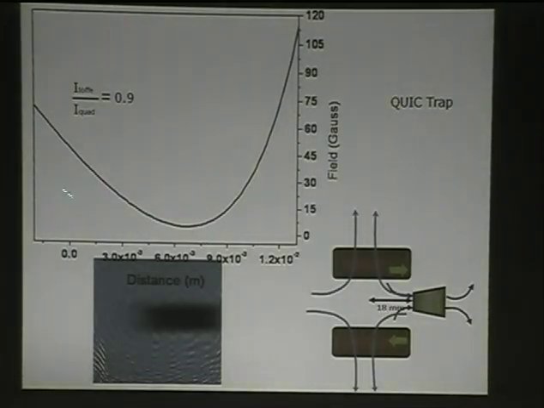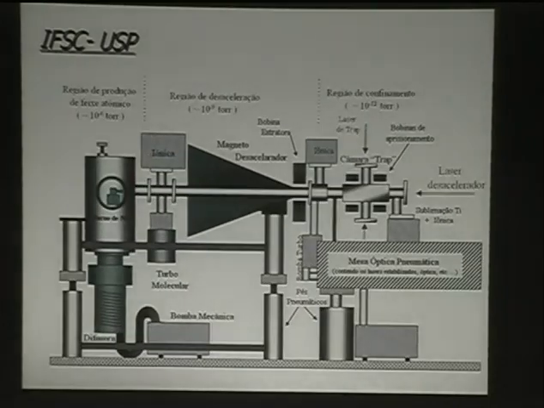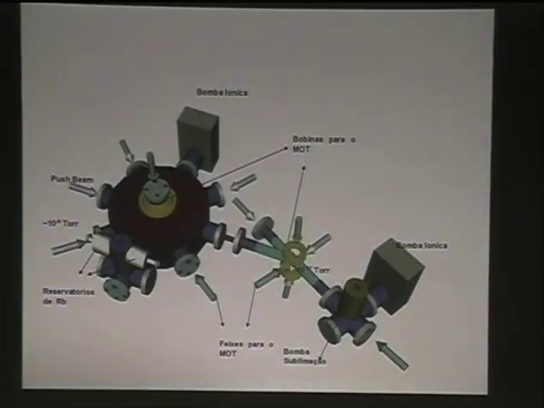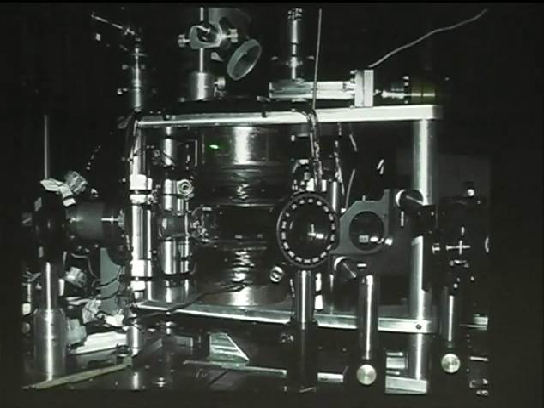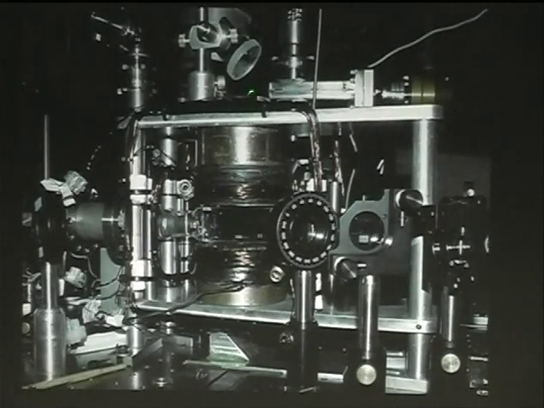And of course, the atoms are much more spread anyway than in the other ones because they just spread along this axis here. That's how people magnetically trap the atoms. And of course, if you have to decelerate and then trap, the system is more complex. Normally takes a full room. Nowadays, people produce a trap here, capture atoms, transfer the atoms, and work with them cold in another chamber. So all kinds of tricks are being done. This is a picture of our lab. This is how this looks like. You have atoms in here. They are coming this way. You have coils and other coils, and you're working here.